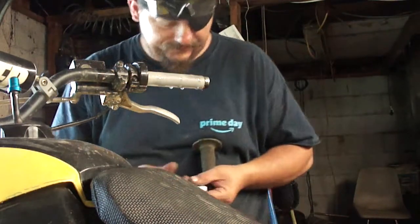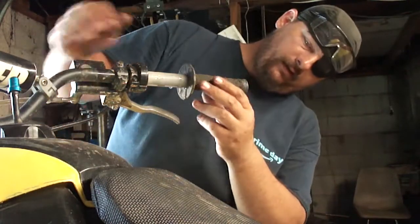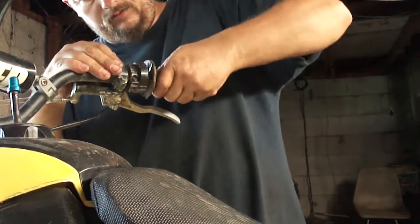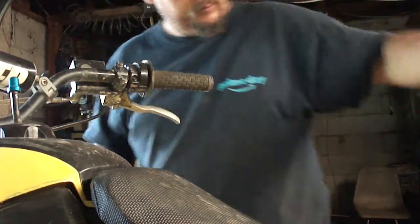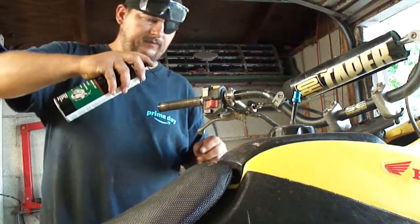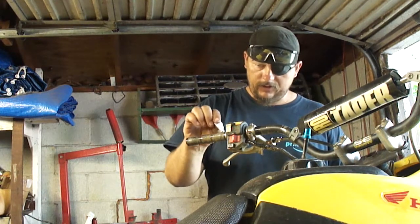That might be enough. I just don't want them to come back off. That is so aggravating. See how easy that comes off? I don't care if I gotta take a razor blade to these to get them off, as long as they're not slipping off on me during a race.